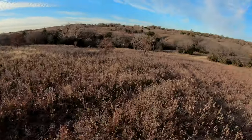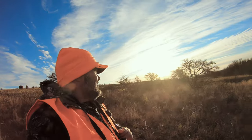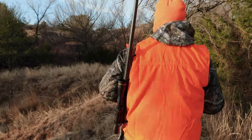Beautiful country. Opening day, Oklahoma deer season. We got something down the hill to go look at — pretty excited about putting my hands on him. Cold. Beautiful morning, sun coming up behind us. Big buck down. Wow, that was a big old ditch here — I didn't even notice. Couldn't tell from up the hill that that ditch was there.